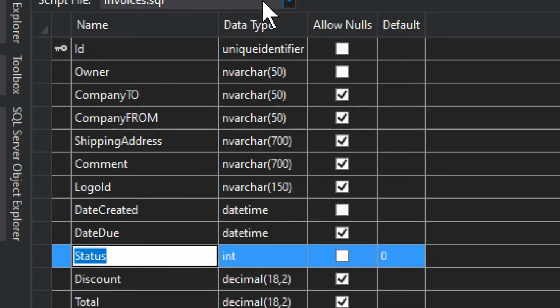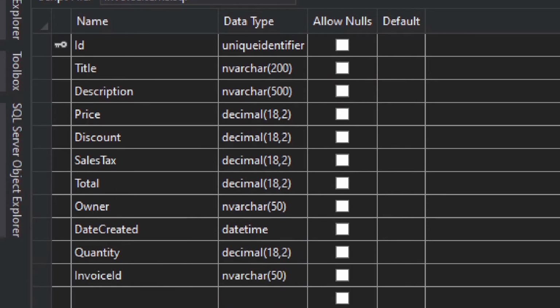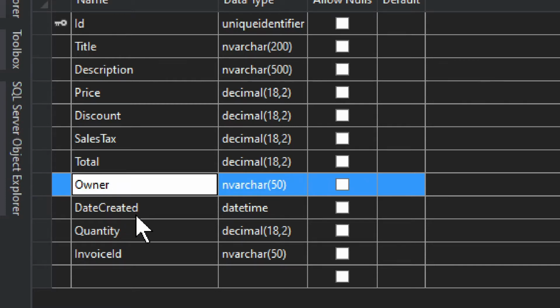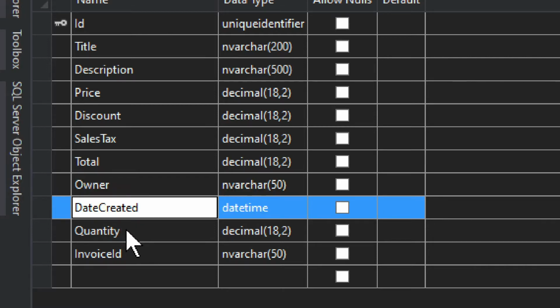Now, I'm gonna skip those two for now, and let's go into the invoice items just quickly. You saw the invoice items when I showed what the application actually does. We have title, description, price, discount, tax, total, and then we have the owner for this item. So you see the owner is added pretty much wherever it is possible because it is quite important to have that ownership structure of these records. We don't want them falling into the wrong hands, and we want them to be easily accessible as much as possible. And then we have date created, just like we have for every other record.